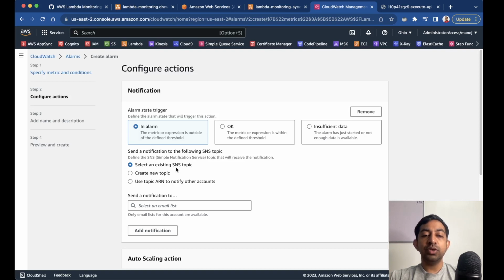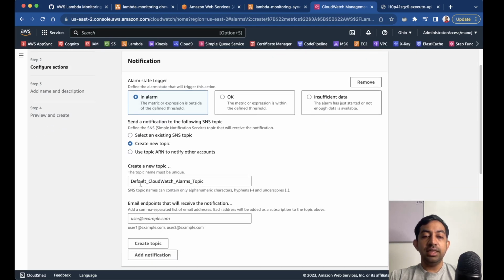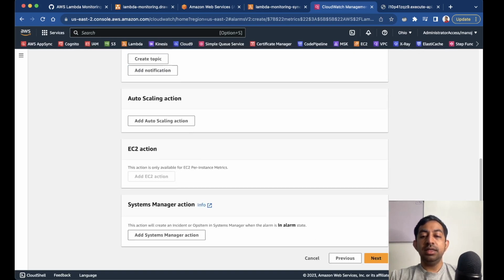You can create an SNS topic, and then here you can select create new SNS topic and give it a name. Product duration alarm topic. And I can insert my email address and create that topic, and then click next, and then save it.